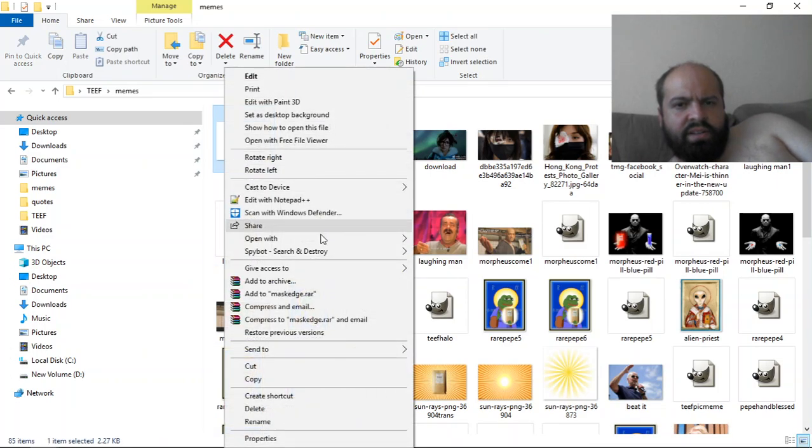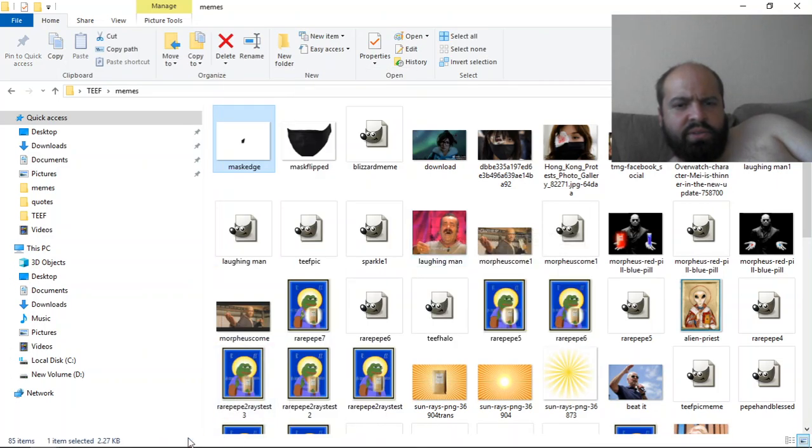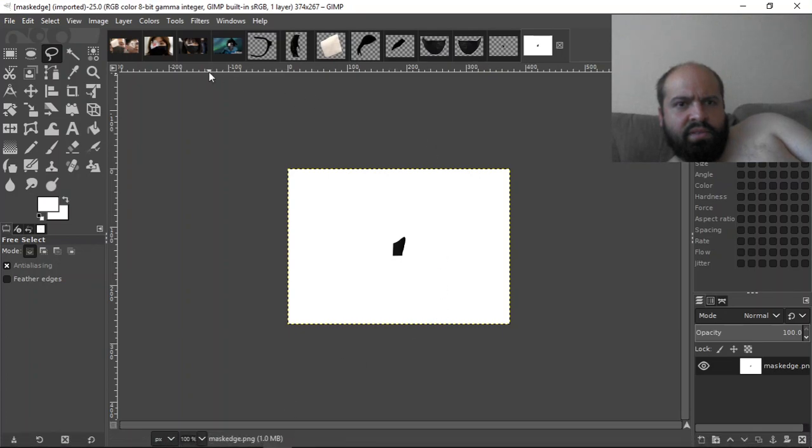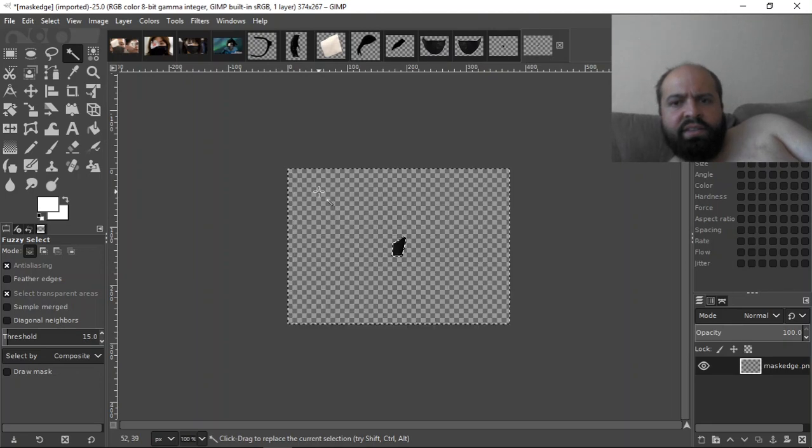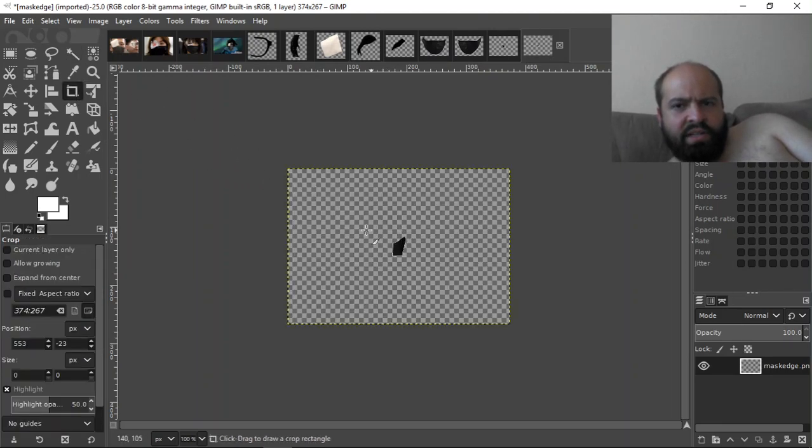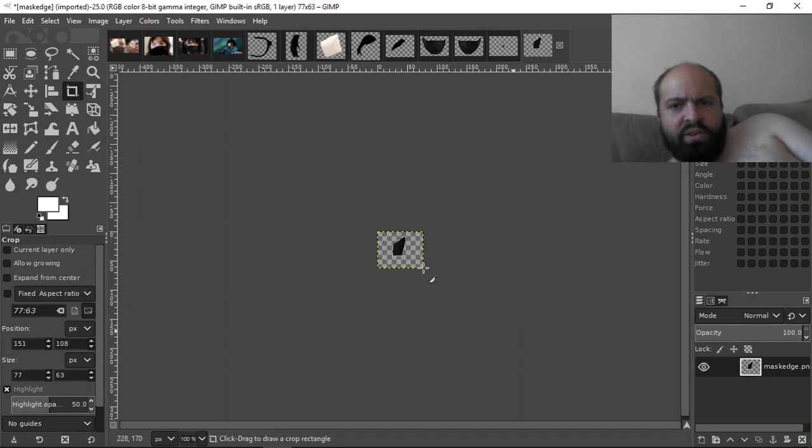Right click on it, open with GIMP, and let's fuzzy select, delete, and we got that. Click to accept. Let's crop it in like so, and we're doing well.